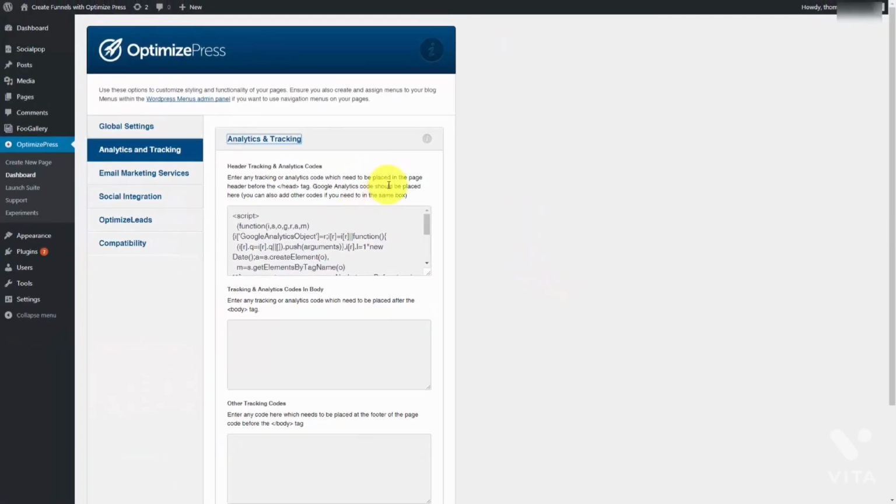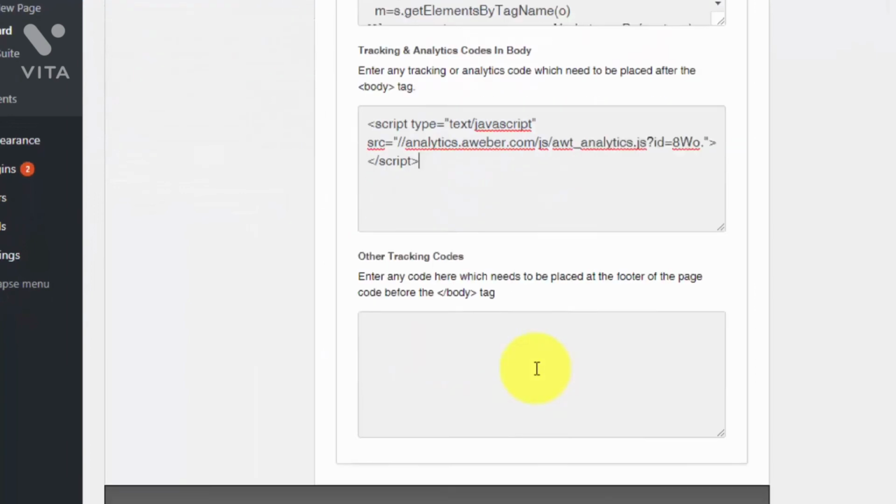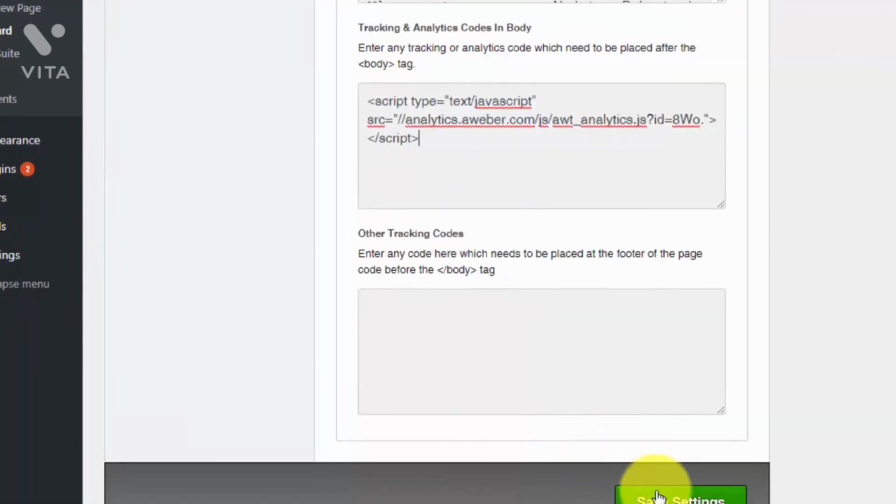Now Aweber instructs you to put that JavaScript code within the body tags. Now if you were to use one of the popular web page builders for WordPress, which is OptimizePress, you would put that tracking code in this area where it says after the body tag, and you'd place this here. What you would do then is you would then click Save Settings.